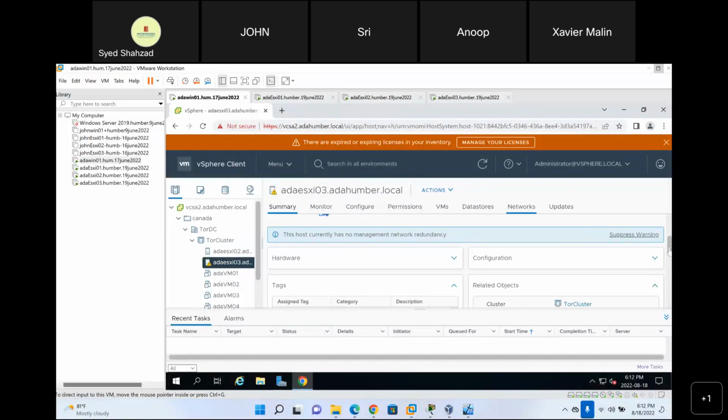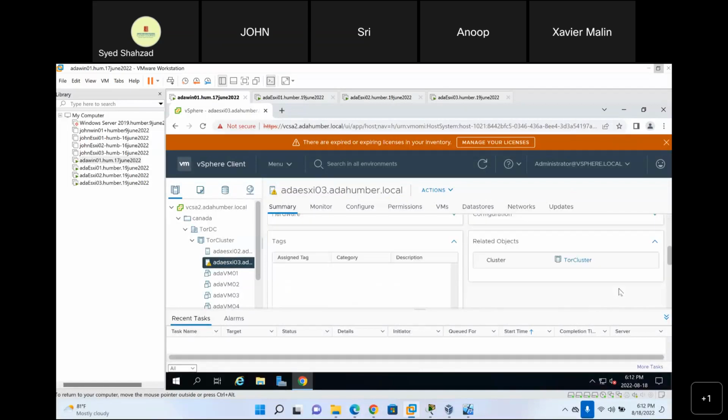The host currently has no management network redundancy. We don't really need that. It's just saying to create two virtual switches instead of one for the remote connection. So this yellow is okay. We can ignore that safely.